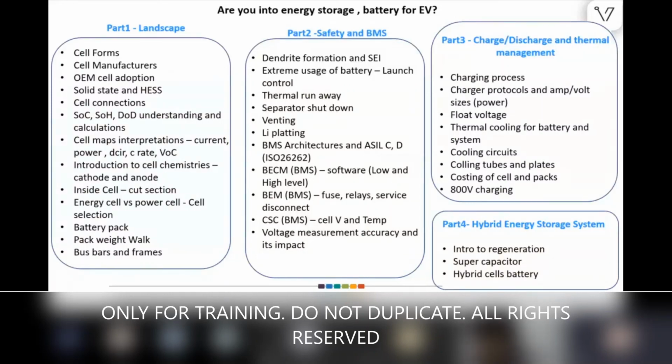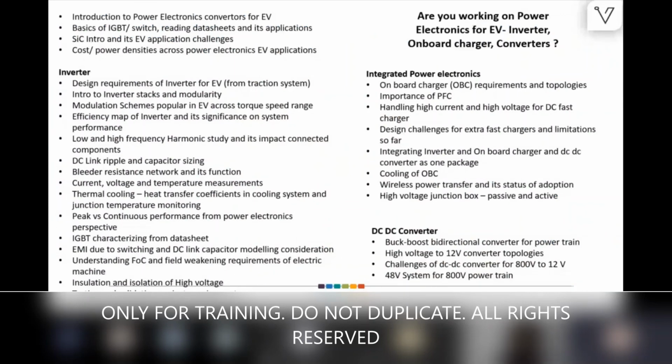You can see this in books, but how this actually gets implemented, and what the challenges in implementation are, we can discuss in these deep dive sessions. If you are interested in power electronics, I am covering some inverter designs at a high level. If you want, you can customize this course.